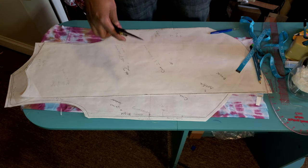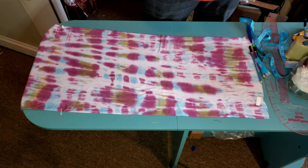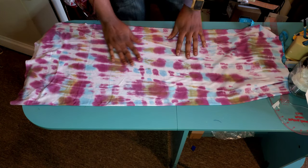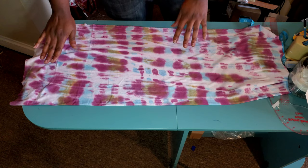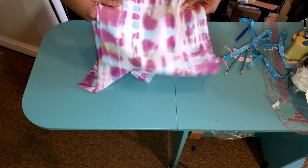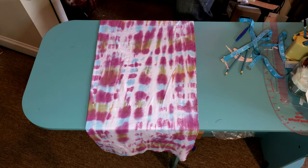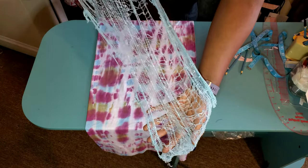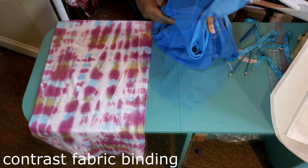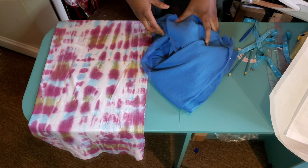You are gonna need a good pair of fabric shears — these are my favorite. Depending on your measurements, you're gonna roughly need about two to four yards of fabric. I chose this tie-dye fabric because I really believe that's going to give an excellent finished result with the webbing and the deconstruction of the cotton. It's probably best to use a cotton material because it does have some stretch, and also when you start to deconstruct it from the weft it will result in a more flowing finish. You may also need a contrast fabric — I'm gonna use this for the binding around the armhole inside the garment at the seams to keep everything smooth.